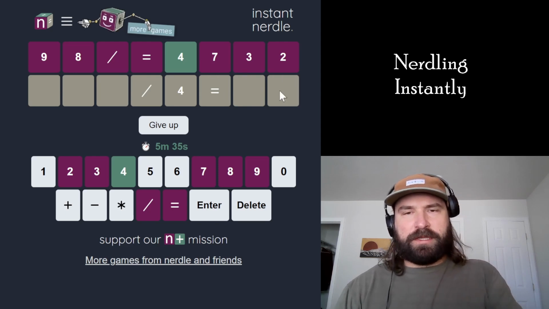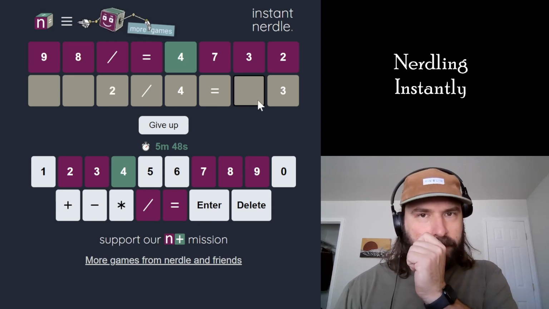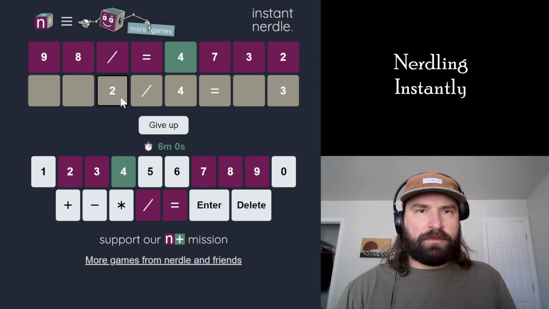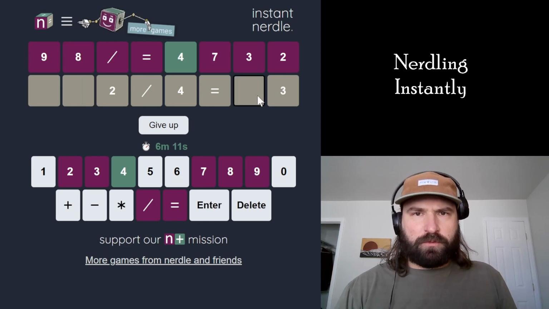If this was a 3, let's be systematic about this. So the 2 can't go here, so I'll have tried the 3 and the 7 after I try 3. So if this was a 3, 3 times 4 would equal 12, so this would end in a 2. And then now I can try the different numbers that could go here. 7 is possible. 73 times 4 would be in the 200s, so that's not possible. Oh, it would be in the 300s actually. 73 times 4 would be just over 300, but it would be 302, and that doesn't fit here. So 7 doesn't work here.